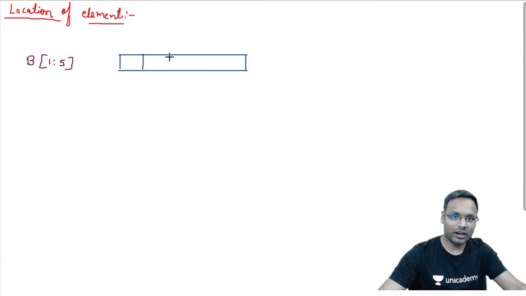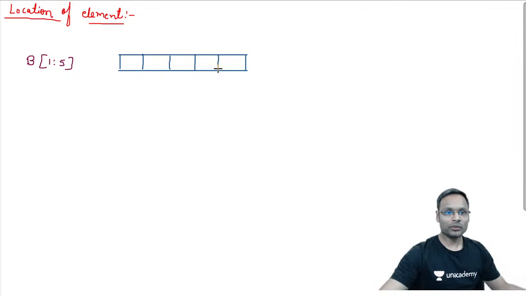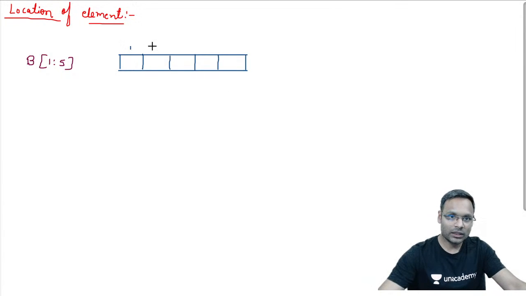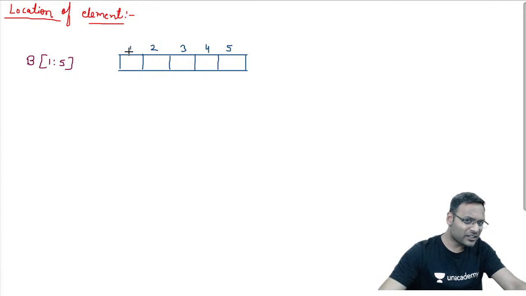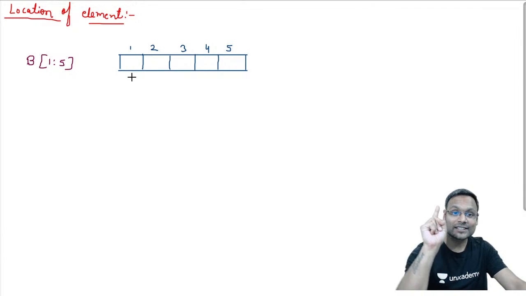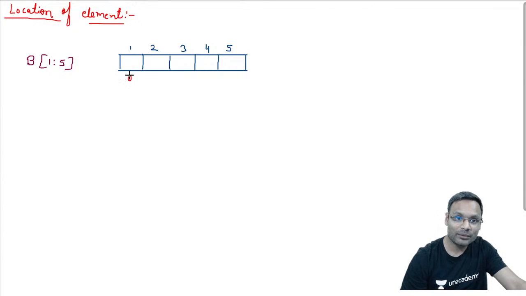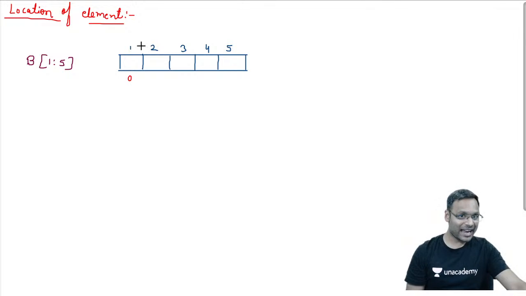I will never ask you to remember anything until I explain why it is so. The first element has index 1, 2, 3, 4, 5. But what is the relative index of this? Relative index is 0. How many elements are there before this? 0. This is the actual index. This is the relative index. 2.